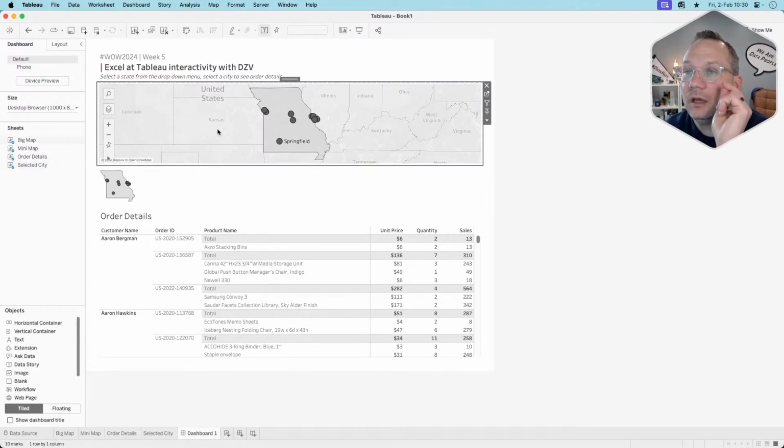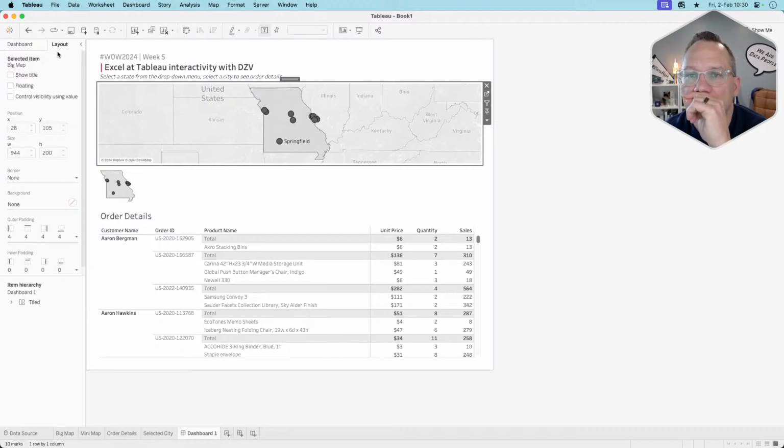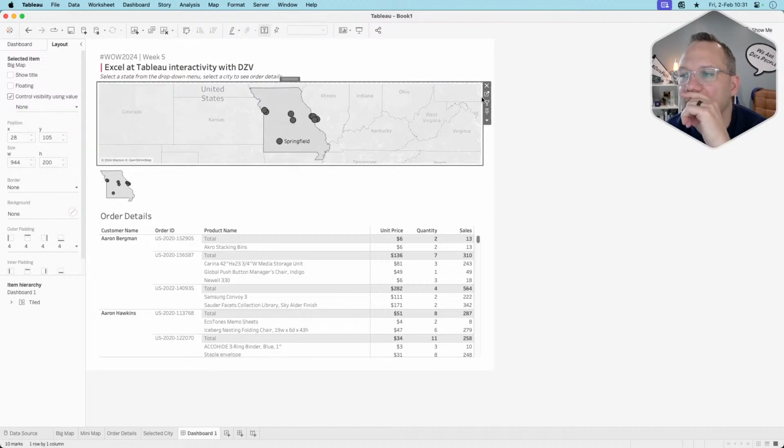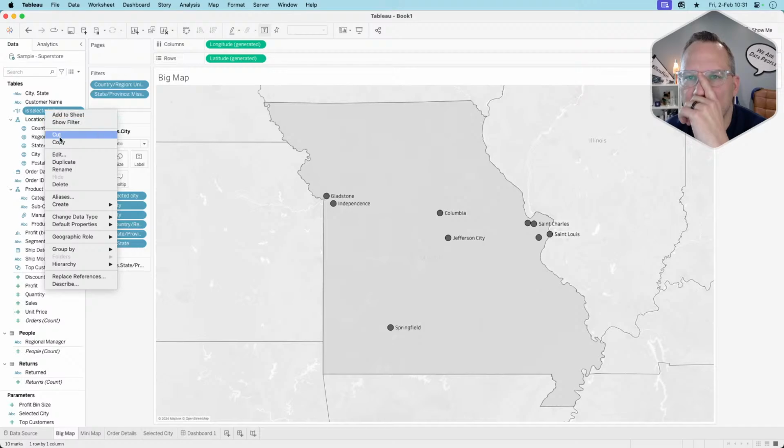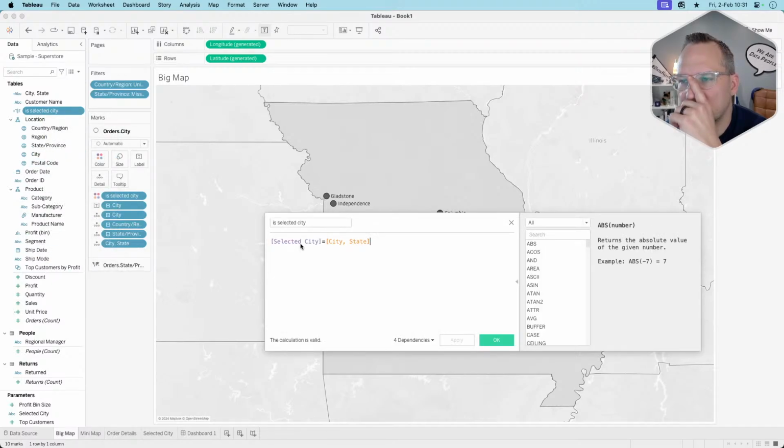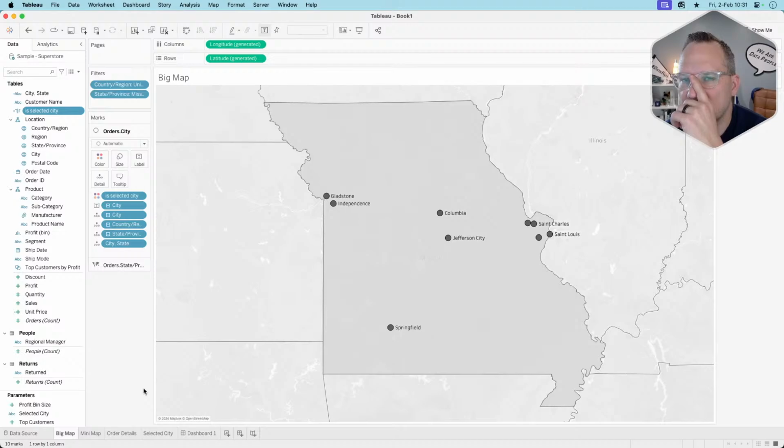Okay. I can control this visibility with what? None. I should have a true false field. Is selected city. Does it equal selected city or not? Right?